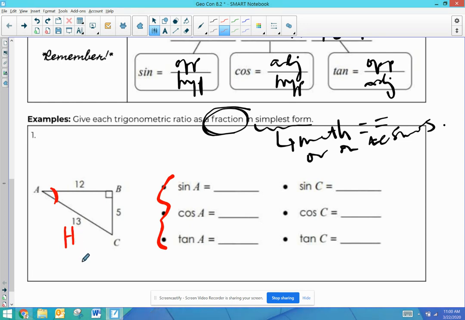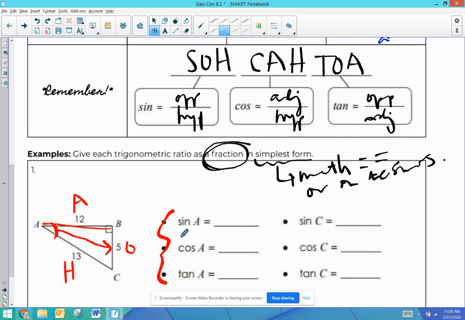Okay. Then angle A is opposite from that side over there. That side is BC. A is not included, so that's opposite from that. And then this side is adjacent to angle A because it's touching angle A. All right, so I'm going to use SOHCAHTOA to help me figure out the ratios here. So the sine of A. Sine is opposite over hypotenuse. So this should be 5/13.